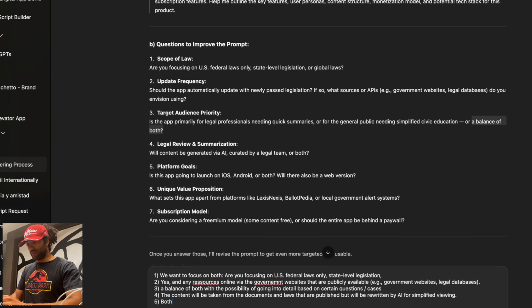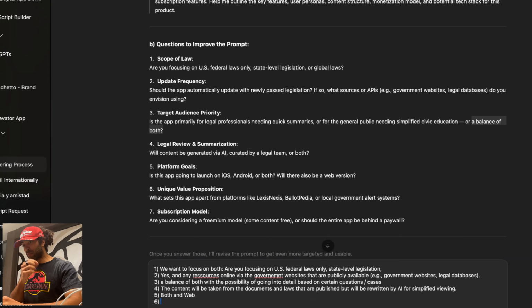Platform goals. Is this app going to launch for iOS, Android, or both? Both. And web. 6. Unique value proposition. What sets this app apart from legacy Ballotpedia or local government alert systems?